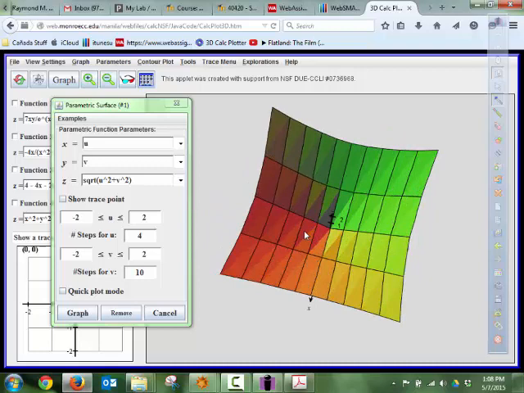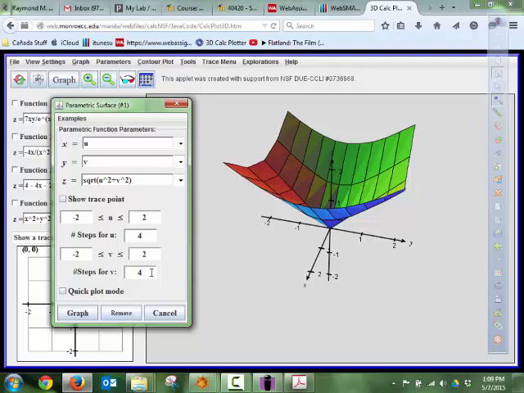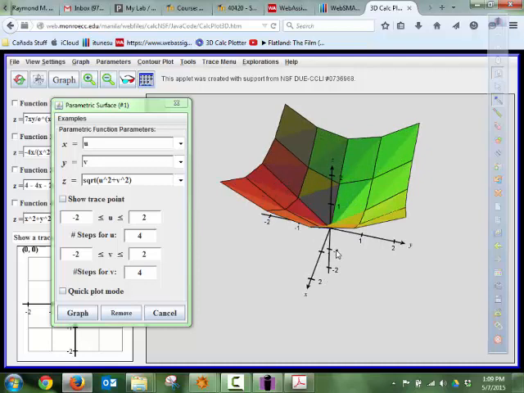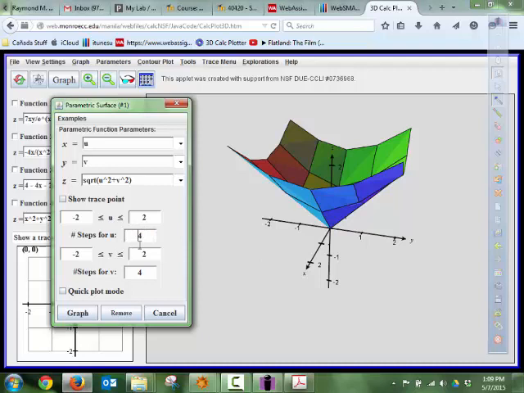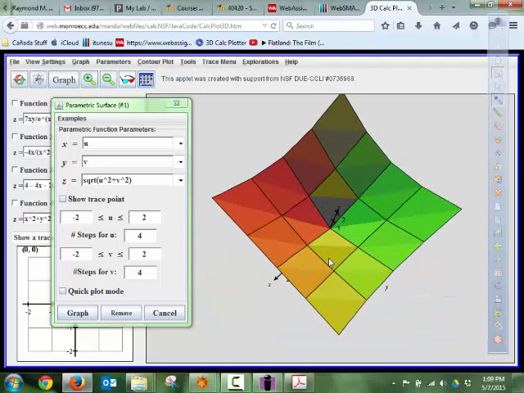So now you have this. It's wider, right? In fact, let's do 4 for the other one too. So it looks a little bit less like a cone. The way these graphing programs work is that they use this information, how many steps, to just draw points. Then they connect the points and make little surfaces out of them. Here, we can actually count that there are a total of 16 pieces of planes that they computed, that they drew based on those points that they collected.